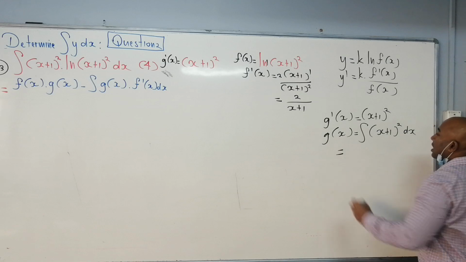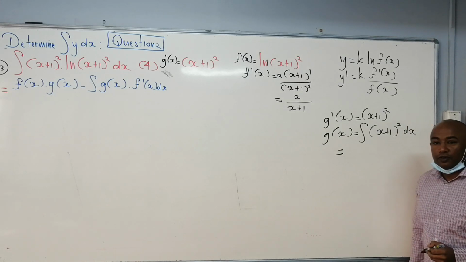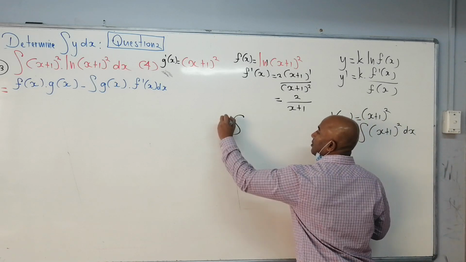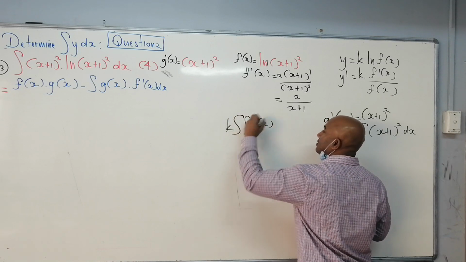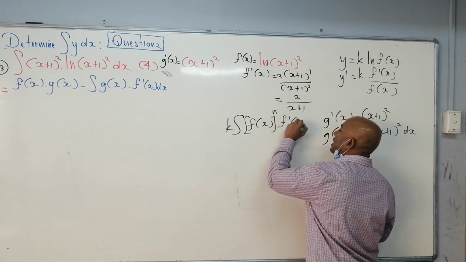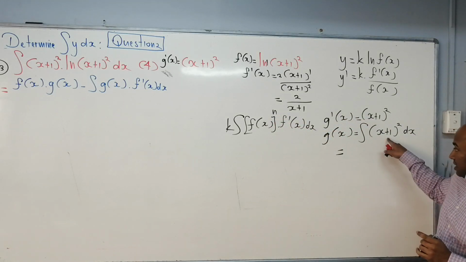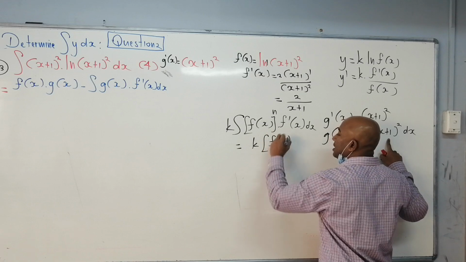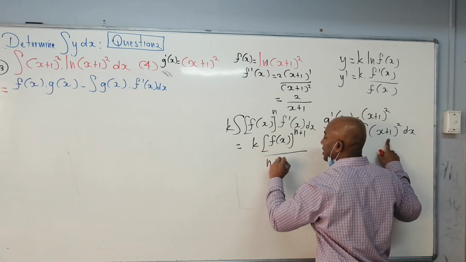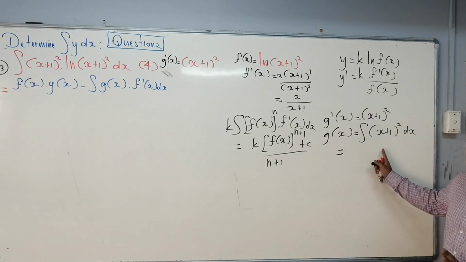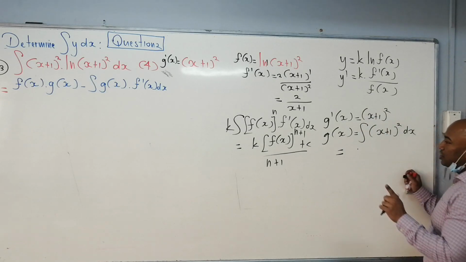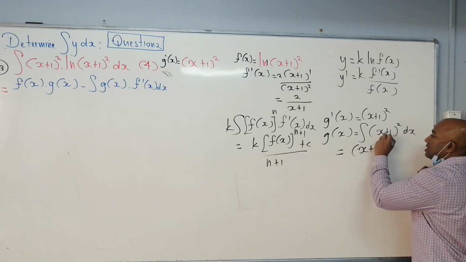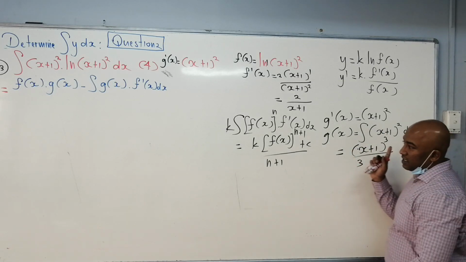Now, how do I integrate (x + 1)²? This is of the type k [f(x)]^n times f'(x) dx. That's exactly what this standard form is. So when you integrate it, I'm using the method of inspection. That's going to be [f(x)]^(n+1) over n + 1, plus c. There's no time to do U substitution. First you check the derivative of x + 1 is 1. It's an exact derivative. So that's going to be (x + 1)³ over 3. You don't have to put down plus c.